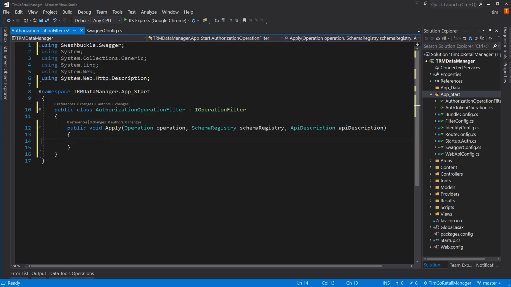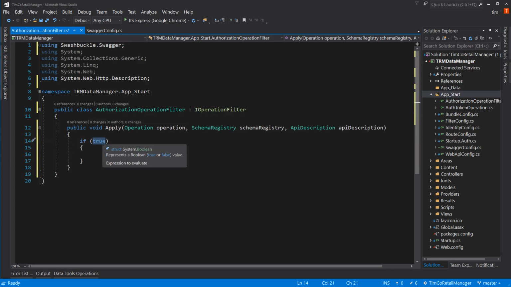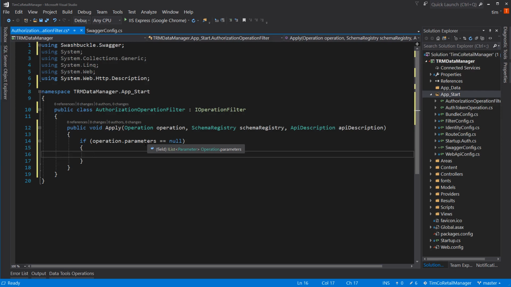So we're going to start off with saying if operation.Parameters equals null. So some operations, like the initial get command, which is basically get everything, don't have parameters because it's getting everything. The problem there is there's no parameters, therefore the list is null, not just empty.